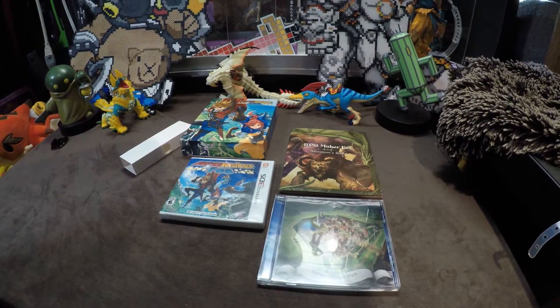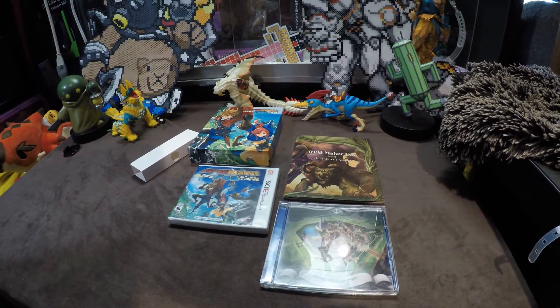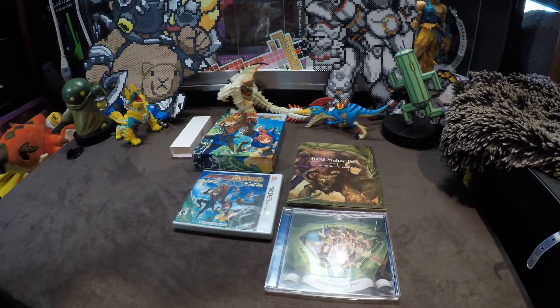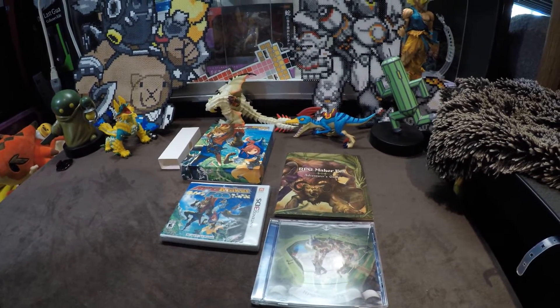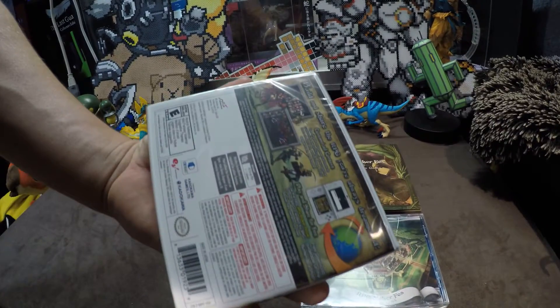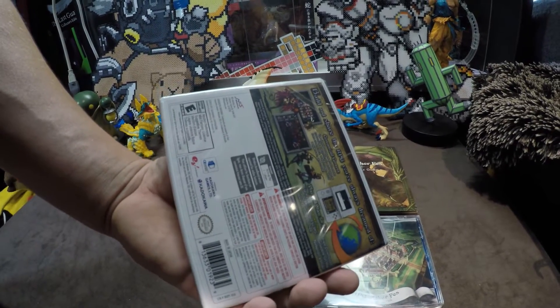All right guys, so if you're thinking about getting FES, I'll recommend it if you wanna make your own RPG — the systems are extremely deep. RPG Maker's been at it for like 20 years now. If you wanna make your own game it's a good way to start off. I think it even has an upload feature now, so you can actually share your game and content for free. That is really awesome for new creators.